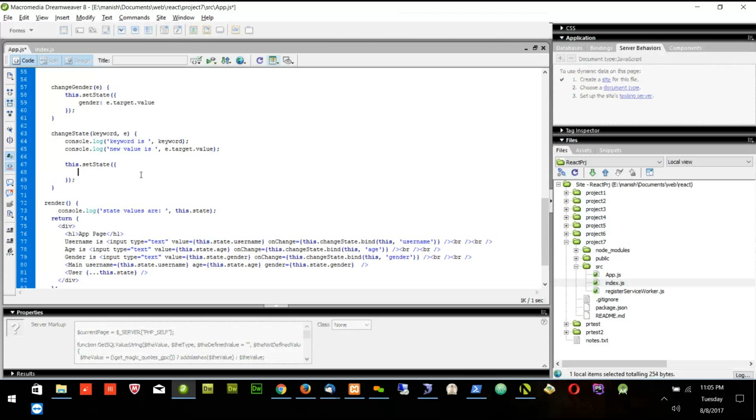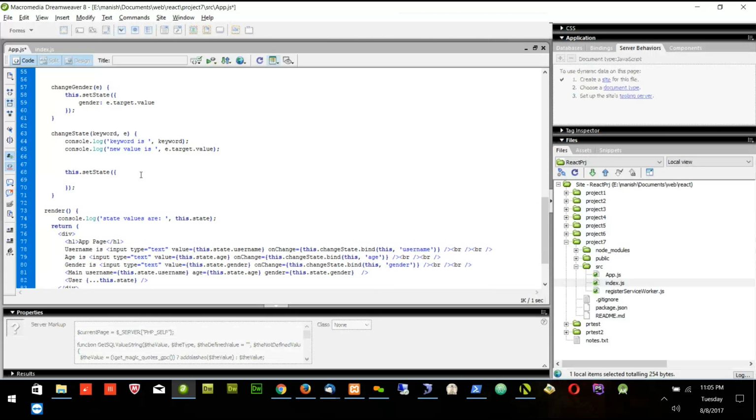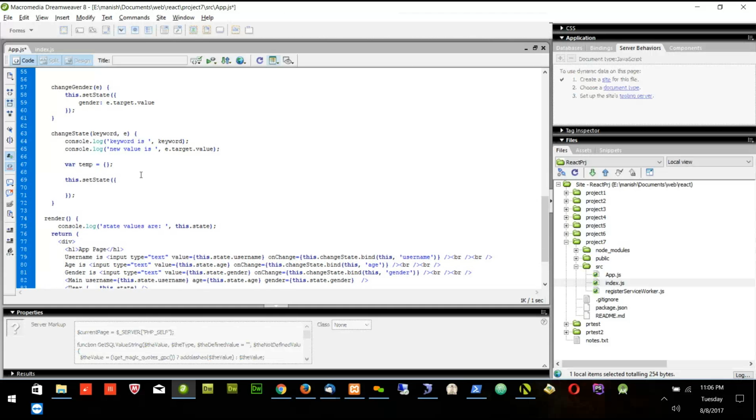So what I will do is create one variable, maybe a temp variable, an object, and then I will say temp, and in the square brackets, keyword. When I create the square brackets, then keyword will not go as the literal word keyword. It will go as username or age or gender, whatever we are passing.